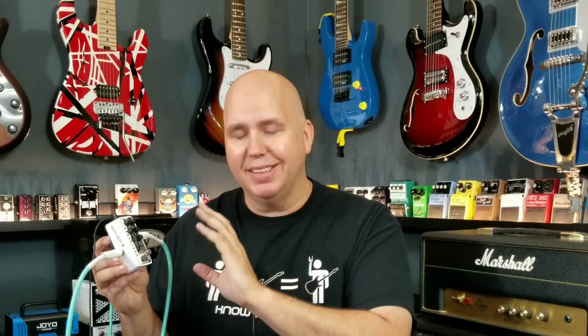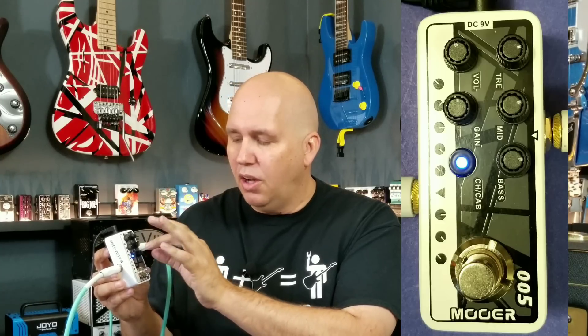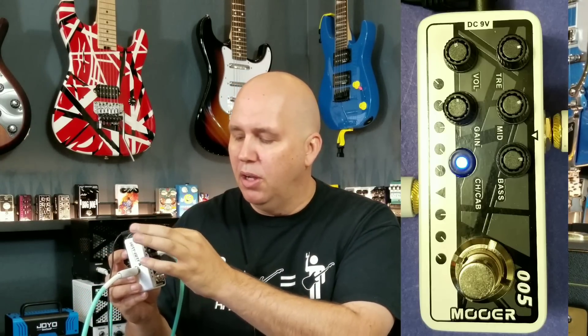So why is it unique or interesting? Well, first off it's a preamp pedal, not a regular pedal. Like any pedal you turn it on and have gain, and of course bypass. This one actually has two channels though — a red high gain channel and a blue low gain channel, much like the amp. All the knobs can remember where they are, so if I set my sound on the blue channel and then go to the red channel, they'll remember independently. I don't have to share the EQ, volume, and gain — they're independent of each other.